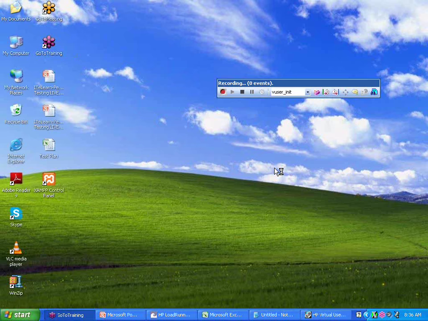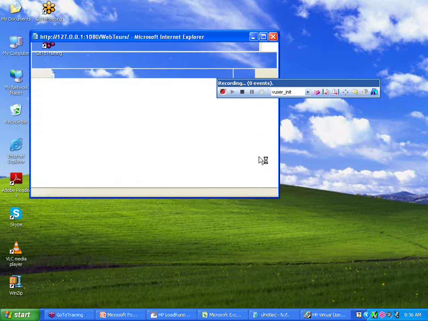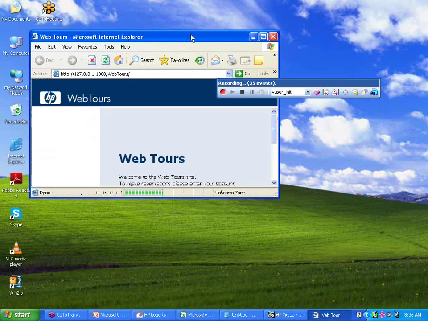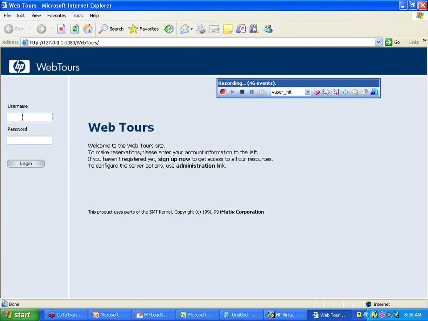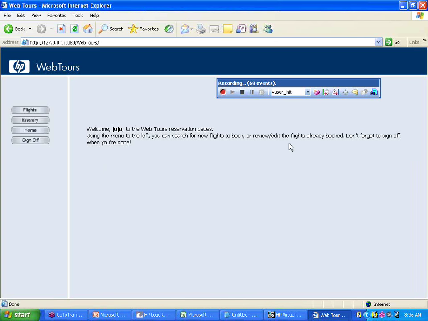When you say OK, it will launch the application for us, which is nothing but the Mercury Tours website. So give the username and password. I'll say login. So this is your login.